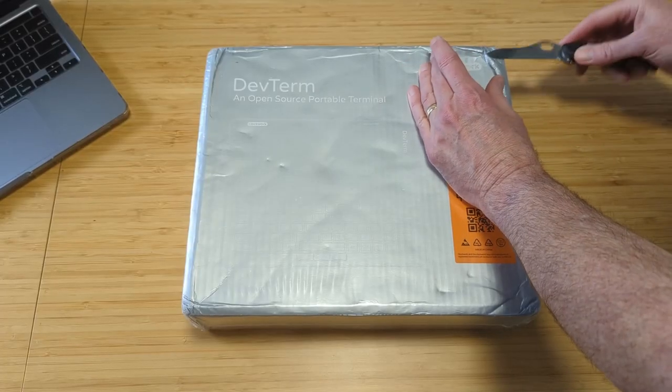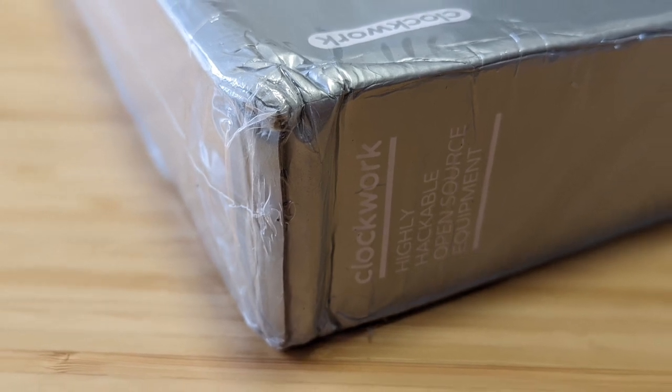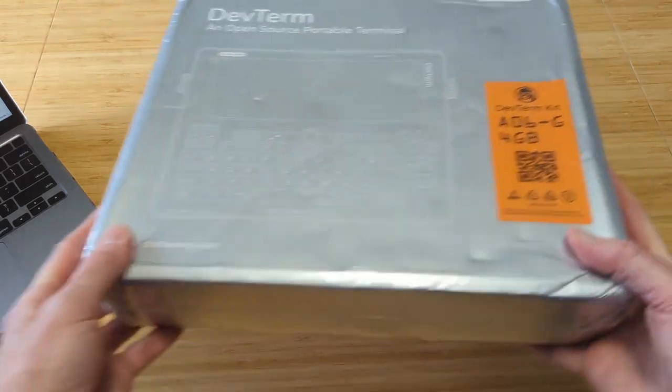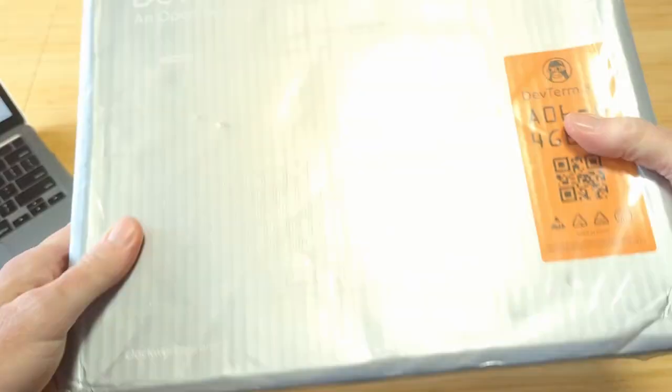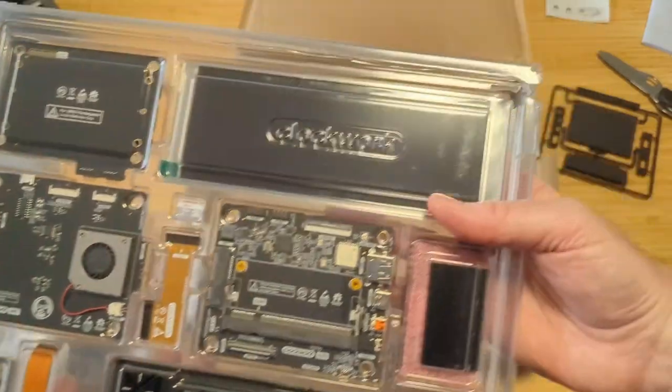Let's get this thing out of the box. First of all, it looks like it had a rough trip from China — see these bruised box corners? The QR code on the front should take you to a website, but unfortunately it does not. If you shake the box softly, it sounds like a model because, well, it is a model with electrical components inside. When I shake my box, it sounds like there's dirt inside — we'll have to see what that is when we open it.